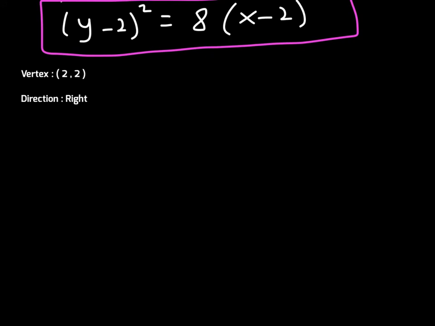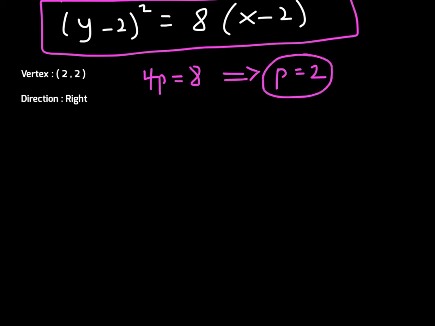Now what I would love to do is to find p, all right? So we know that 4p is equal to 8, which just tells us that p is equal to positive 2. Now that p-value of positive 2 is going to help me find my focus, it's going to help me find my directrix, it's also going to help me find the endpoints of the latus rectum. Actually, let's put that aside, p is equal to 2, and let's also do this while we're here. 2 times the absolute value of p, which would be just 2 times the absolute value of 2, which is just 4. Now this is, remember, the distance that we're going to move from my focus in order to find the endpoints of the latus rectum.